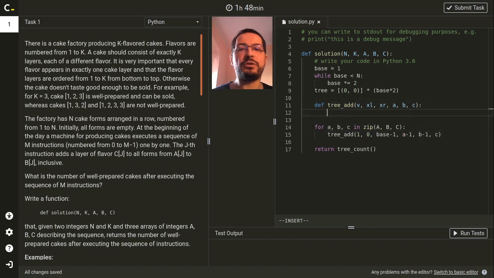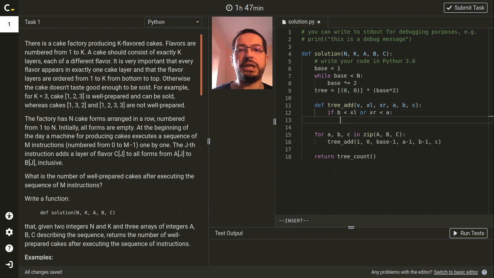And now I consider 3 cases that depend on the relation between range AB and range XL XR. If these ranges are disjoint, so the range AB does not touch node V at all, then I will just return.